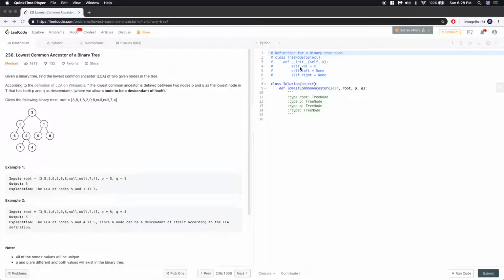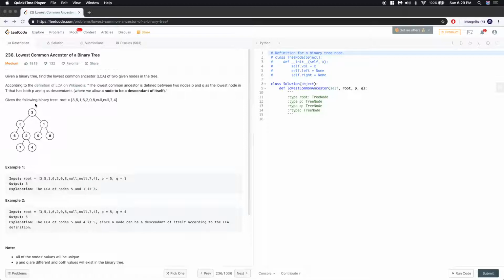So given the following binary tree, with root equal to 3, 5, 1, 6, 2, 0, 8, which is shown here, for this first example P is 5, Q is 1, and the output is 3. As you can see here, 3 is the lowest common ancestor.